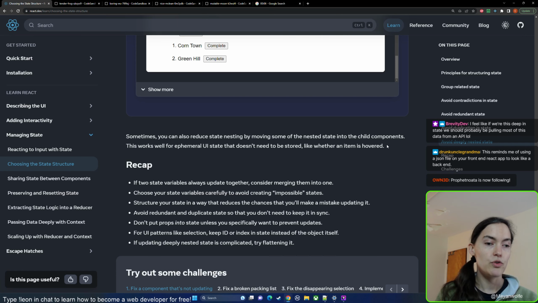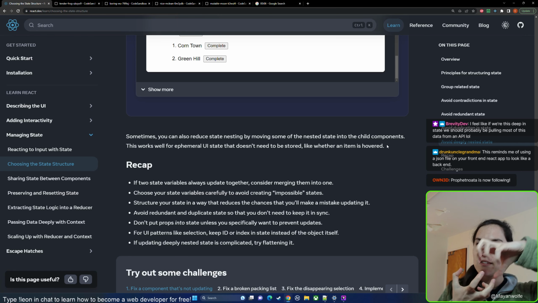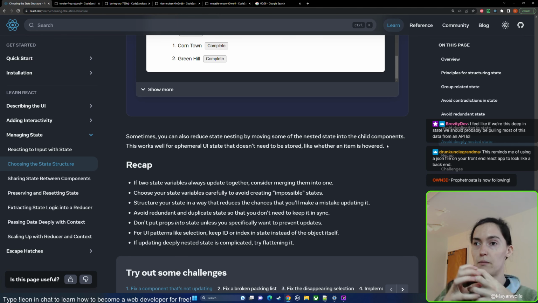It's possible that you could move some of that state into child components and then call on those child components to maybe more easily create your nested display. So that could be a way that you would do it instead. Instead of trying to condense this massive state, you could just break it apart and put the child's items into additional components, which you could then call as many times as you needed.